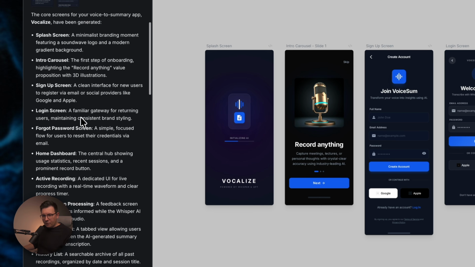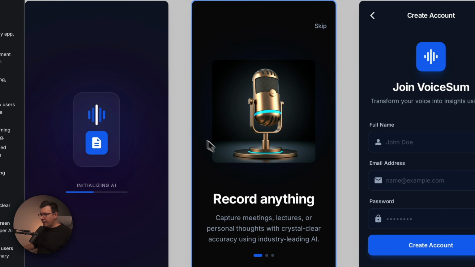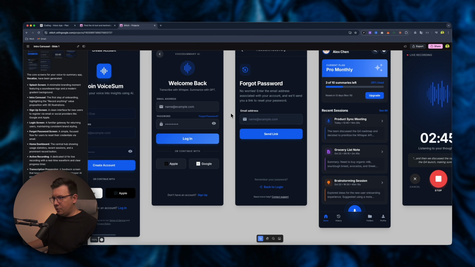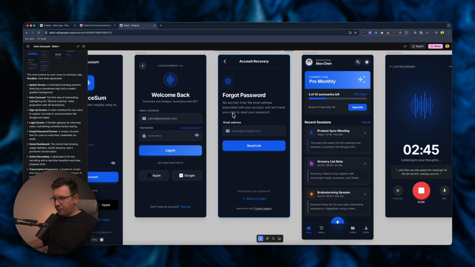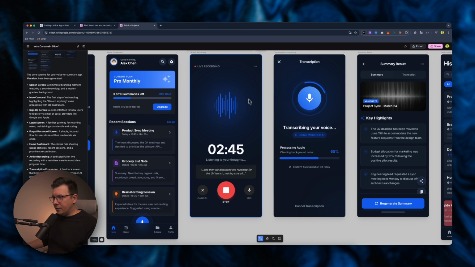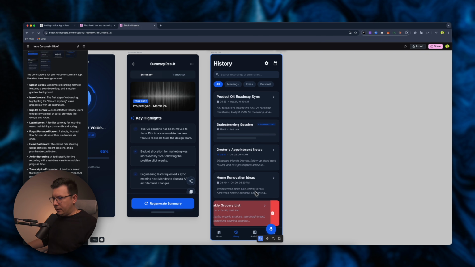So this is the summary of all the screens. And let's check them out. They look really good, right? Like the design is beautiful. It's not some generic stuff that you can get with some Figma Make, for example. Everything looks pretty cool. I like the gradients. You see, it looks very modern, and it even has the state of deleting something.